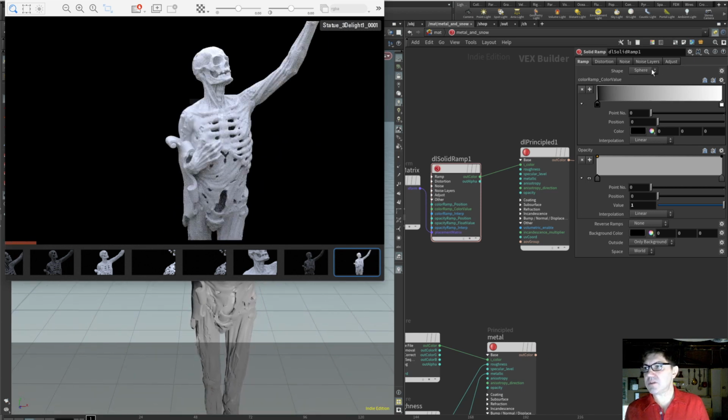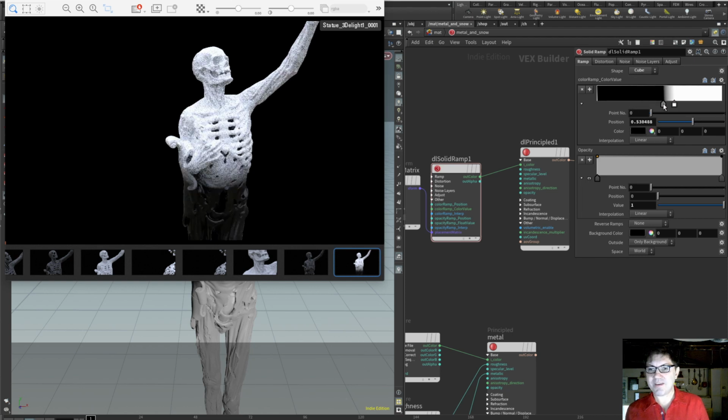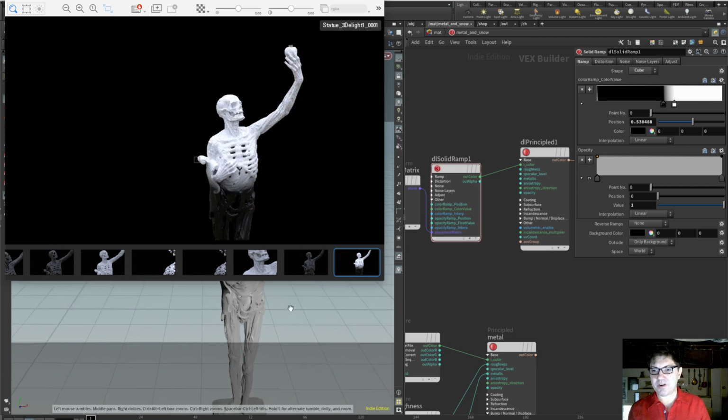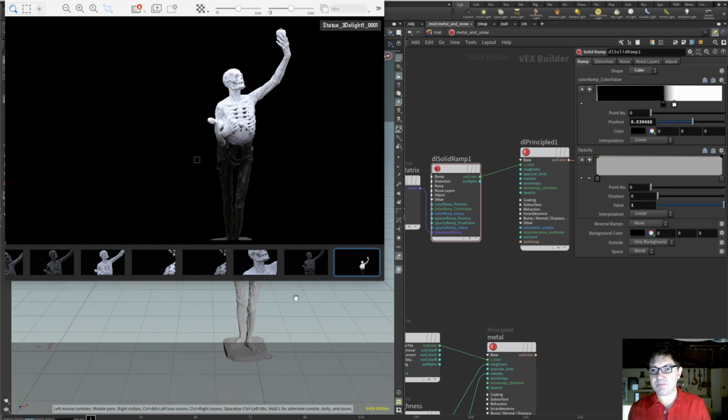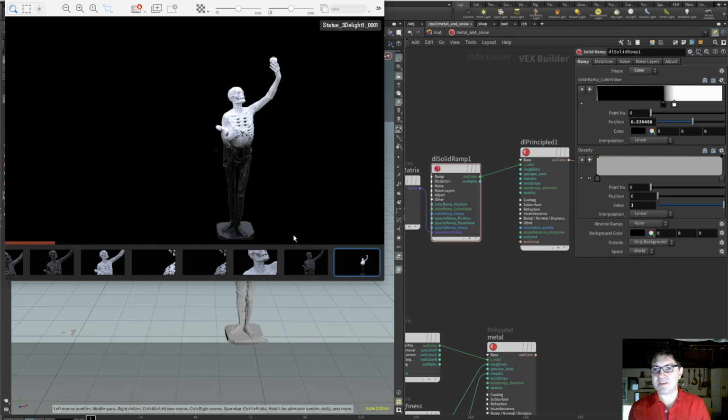What I'm going to do is change this from sphere to cube, okay? And let's crank up the contrast so you can start seeing what is actually happening to our statue. It's starting to go from the bottom of our object to the top, and it's giving us this gradient, which is kind of cool. You could probably use this for some things.